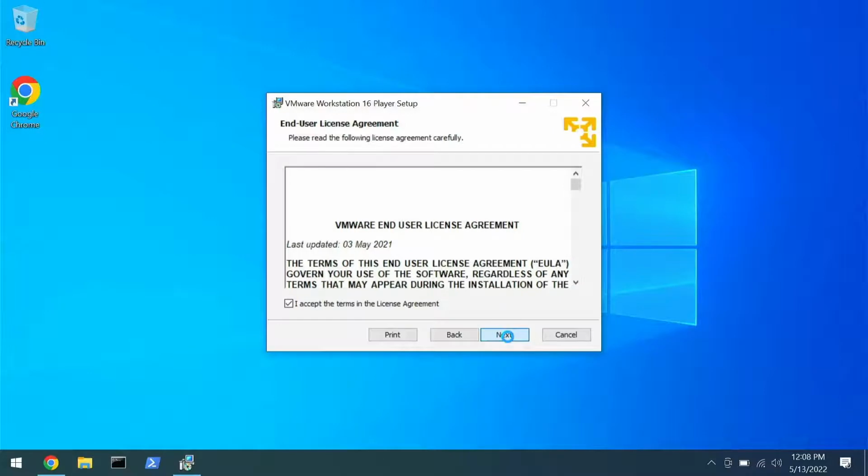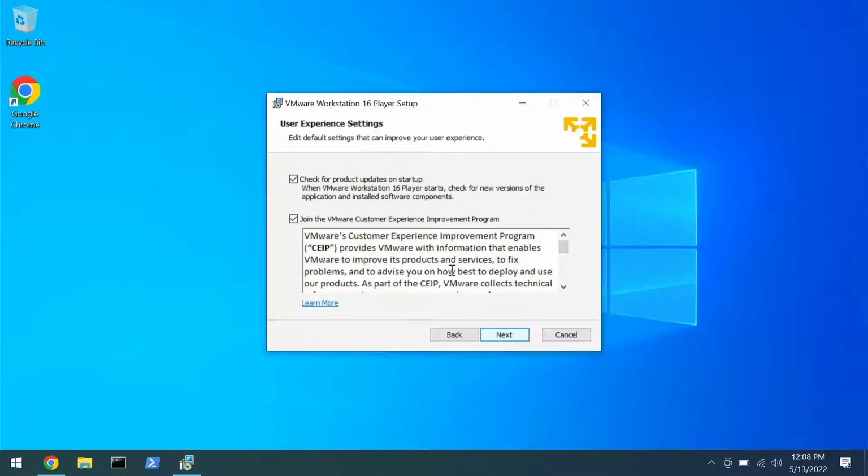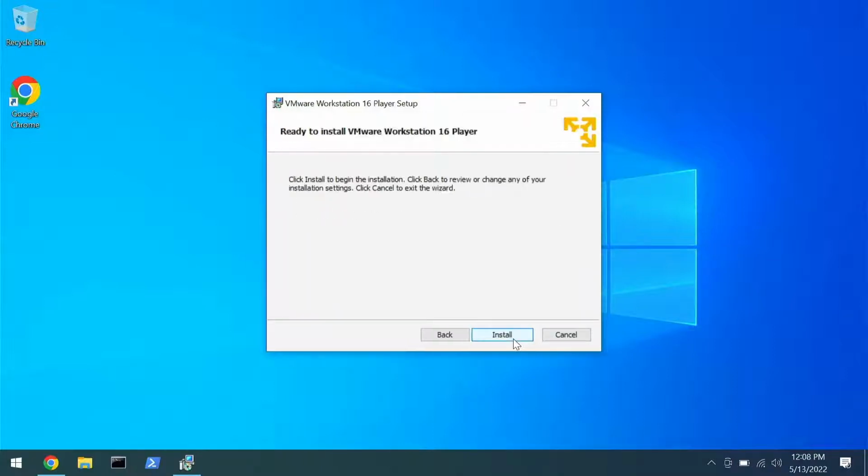Next. Enhance keyboard drivers, because why not? We'll install it in C drive. I mainly choose to install it in C drive for performance. That's typically where my OS is installed and it's a little bit faster. Next, we will not join the customer experience program, and then we will click next and install.